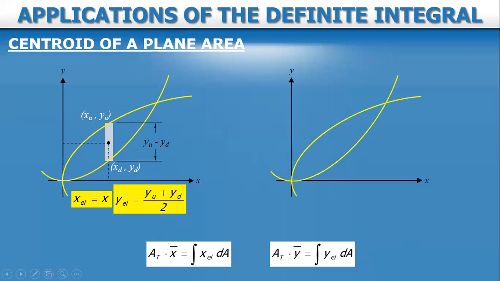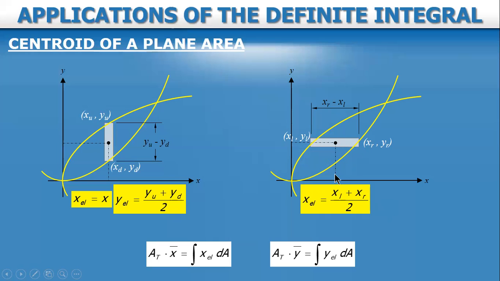Now, if we will analyze a horizontal strip, like this one, our label will be x left, y left, and x right, y right. And the length of our strip is x right minus x left. Now, this is the centroid of our element. And from this point to the y-axis will be our x sub EL. Now, for this one, our x sub EL is the average. If the x coordinate of this point is 2 and the x coordinate of this point is 6, then in between 2 and 6, you have 4. So how do we get 4? It's simply 6 plus 2, 8 over 2, 4. Yeah. That will be our x sub EL, average.